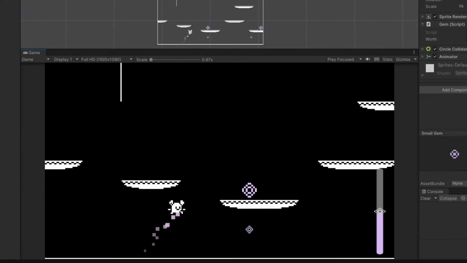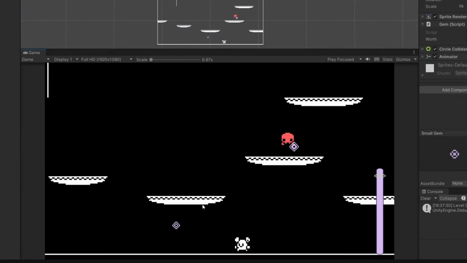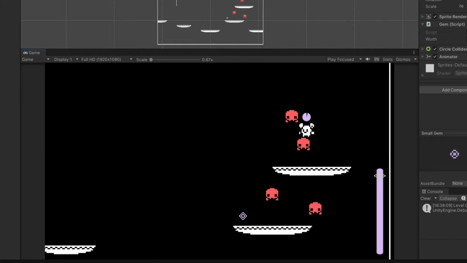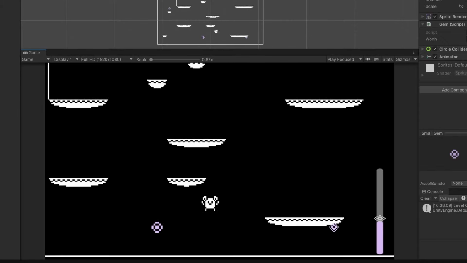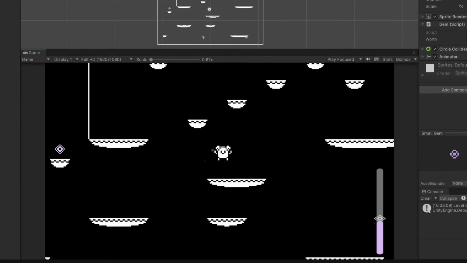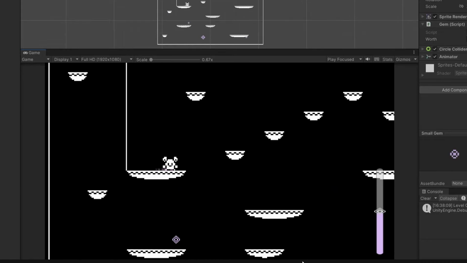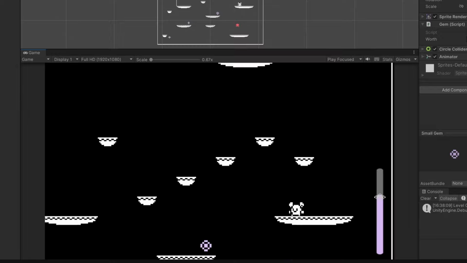Our gems on the bottom float a little higher just because the sprite that we're using is smaller than the thick platforms above. So this is something to keep in mind as well. I think we got enough enemies here. Quick, change level. We can see now when we change level, our gems are positioned nicely on top of these platforms. Look at that one beautifully sitting on top. That looks nice. Obviously you can edit this as much as you like to be the kind of thing you're looking for in your game. But this is what I wanted for this platformer.